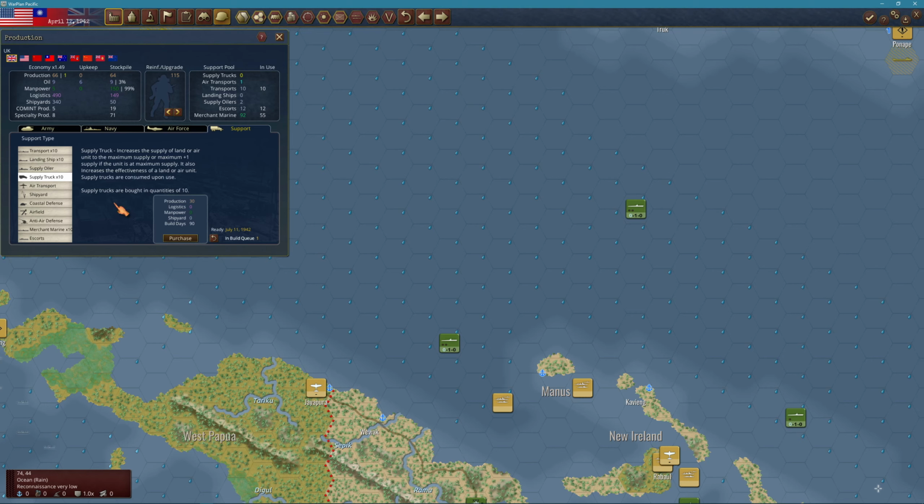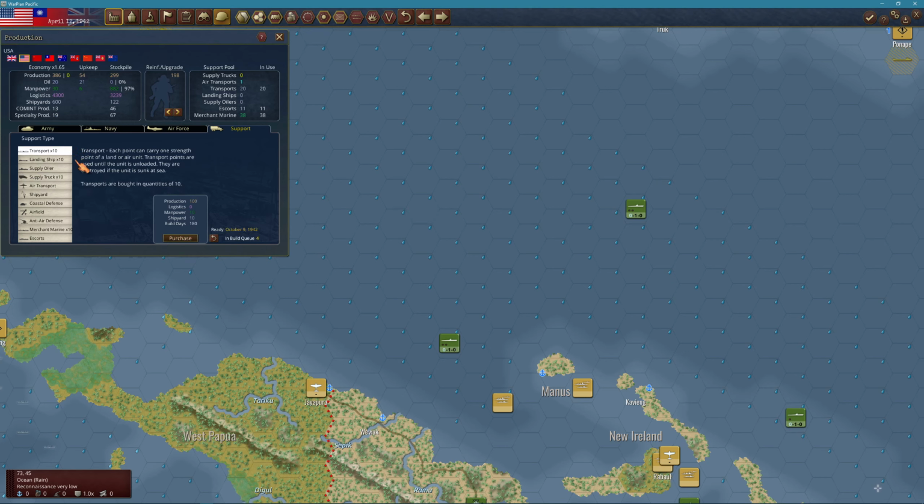Well, it's either supply trucks, save it up, maybe buy a division, or maybe another oiler. I'm going to build some supply trucks.